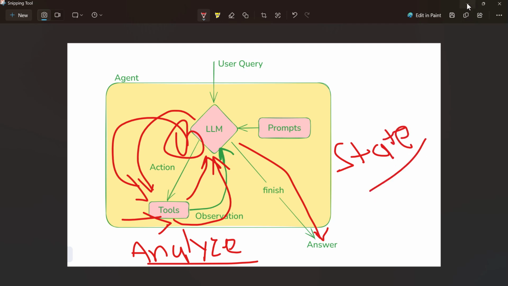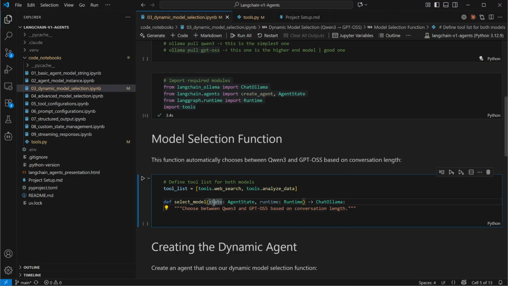So we get the state here that is going to be the agent state, which we imported from Langchain agents, and the runtime. Basically it is going to make sure that whatever operation we do here can be changed into the runtime. And then it is going to finally return the model instance. So either it will return Qwen3 model instance or GPT-OSS model instance. Any one of the model instances, it can return here.